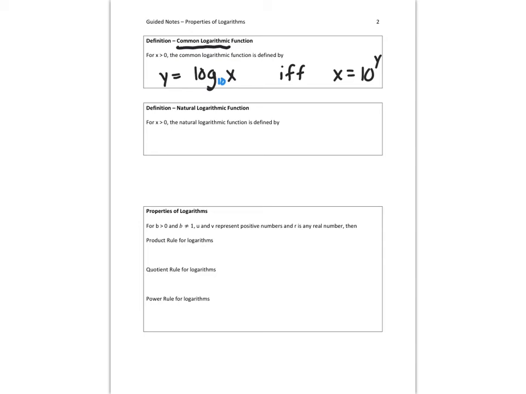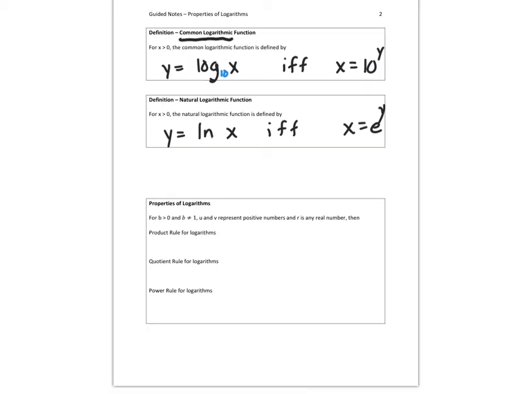Natural log. You're going to see natural logs often. And if you have y equals ln of x, and we've already talked about this, do y'all remember what the base is on ln? It's always e. There's always understood to be an e there. You don't have to write it. You'll never see anything else. If and only if e to, well, I did it again. That will be x equals e to the y.